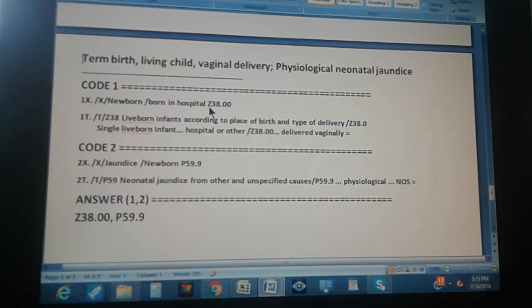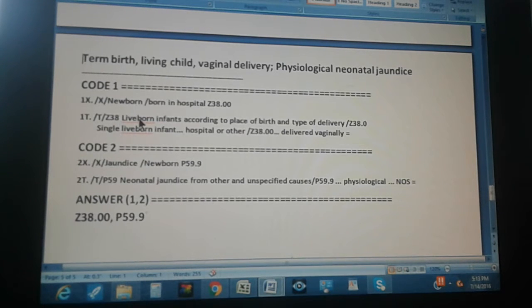You go to born in a hospital or other birthing facility, if you read the underline, right? Any healthcare place qualifies for this. And what do we get? C38.00. That's the code that we get. Now we're going to check this in the tabular. First you go to the tabular. Then you get to the first 3 characters, which is C38.